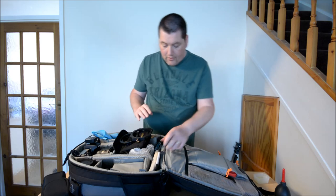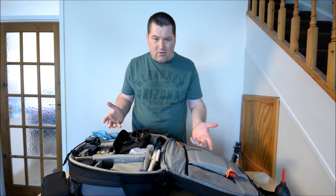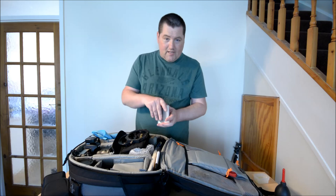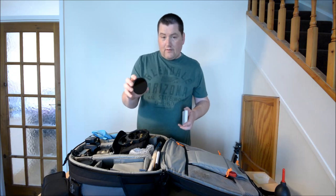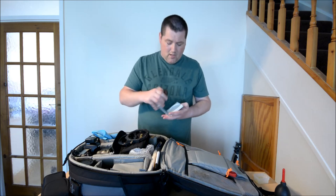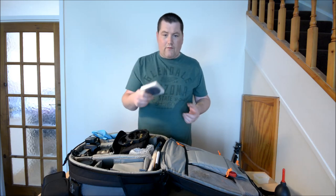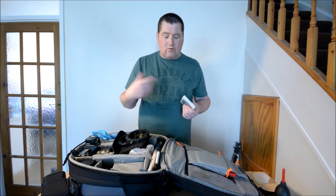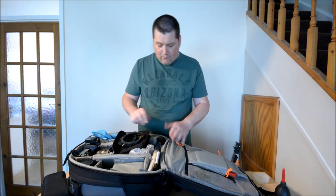One thing I'll say about the Lee filters - they are very good quality. I used a Hi-Tech 10-stop filter because the Lee Big Stopper was always sold out when I wanted it, so I just gave up in the end. I've also got another 10-stop filter - a pre-Hi-Tech screw-in 77mm filter that fitted on my 10-20mm. Absolutely fantastic quality, I absolutely love it. It's just not as convenient as the square one because every time you want to recompose or change focus you have to unscrew and screw it back on - a bit monotonous. But I keep it as a backup, I'm just not getting rid of it.